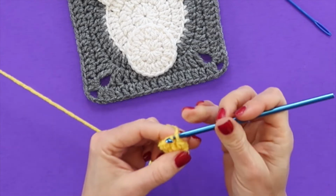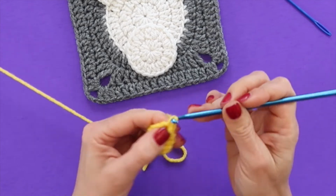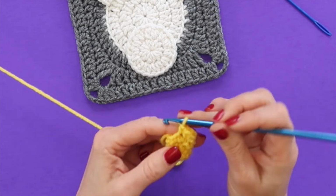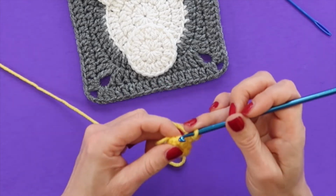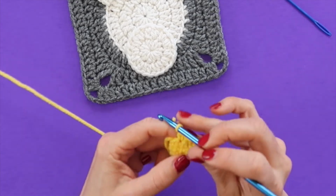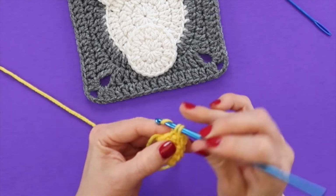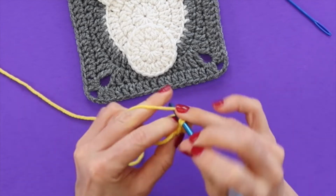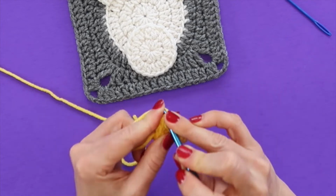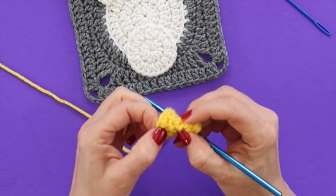Once again, we'll slip stitch into our first single crochet to close up this round, and to start the next round, we will chain 1, and we're just going to repeat what we did on the last few rounds. Do 2 single crochets in the first single crochet, and then 1 single crochet in the remaining ones. At the end of this round, we'll have 9 single crochets. To finish round 5, we're just going to slip stitch into the very top of our first single crochet. And now we're starting round 6.